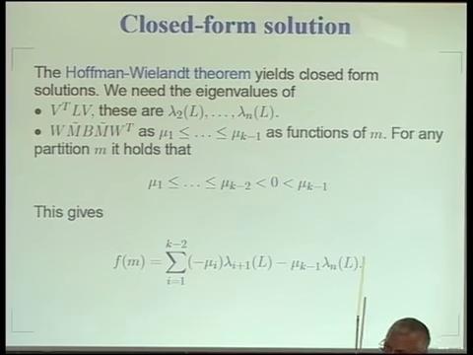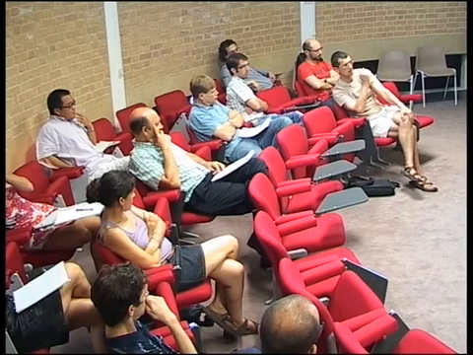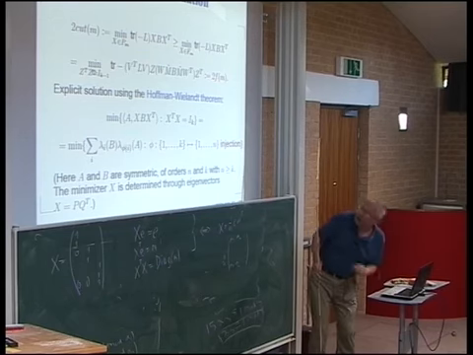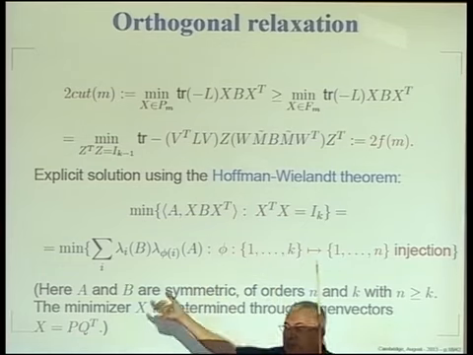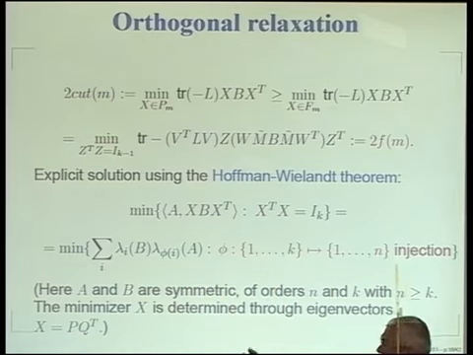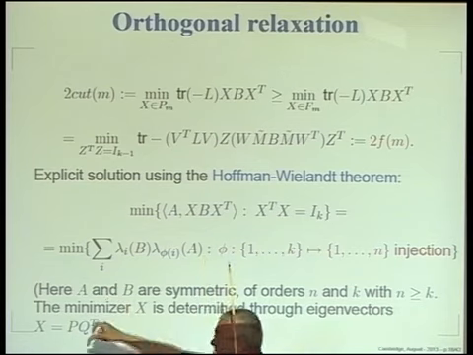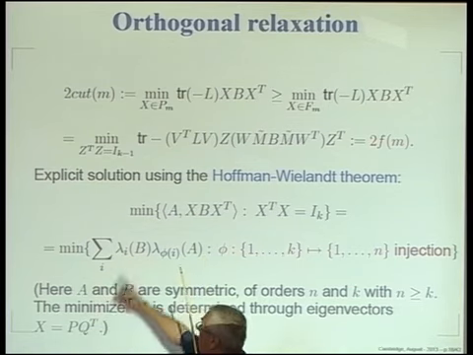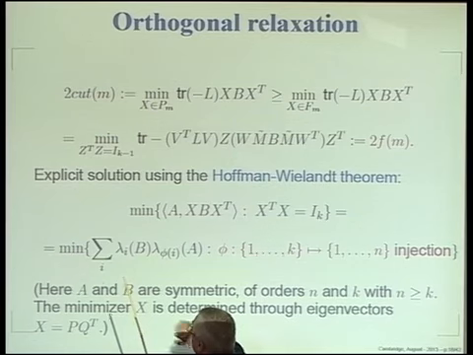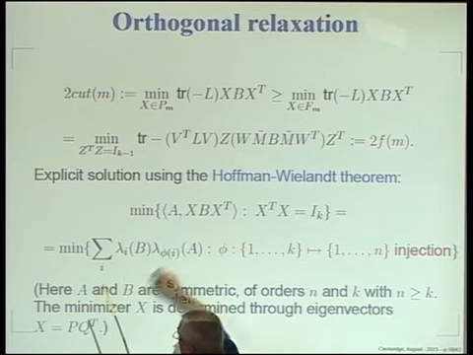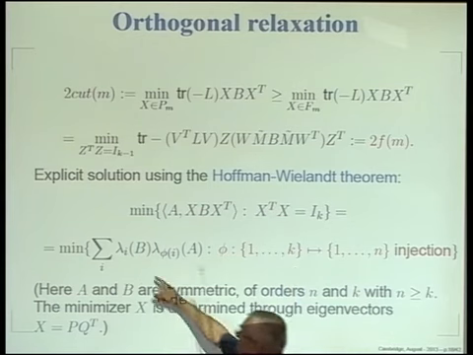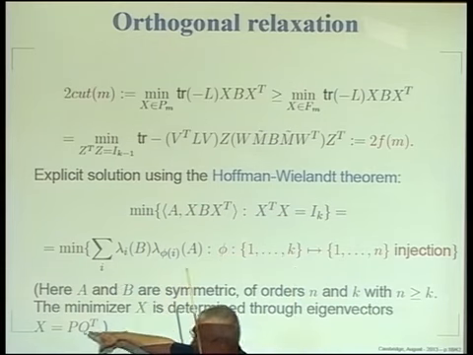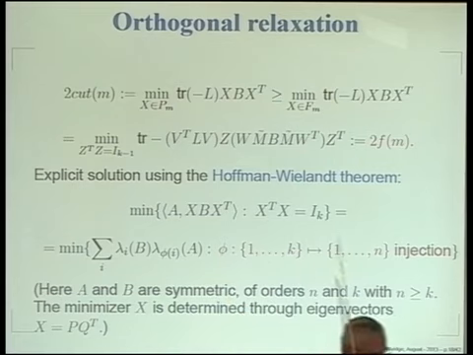Yes. But can you recover that matrix X? Yes, I think it was even on the slide. Oh yeah, here. So I have the minimum, okay, and then you just take the corresponding eigenvectors, in the right order. So in P I have the eigenvalues of A, and in Q transpose I have the eigenvectors of B in the right order, and this shows that this is the optimizer.